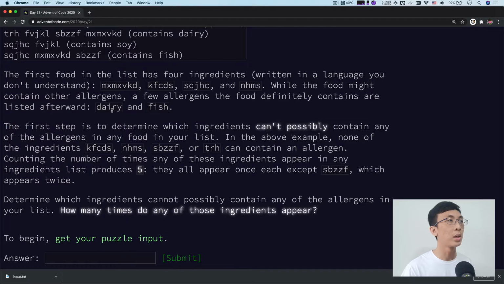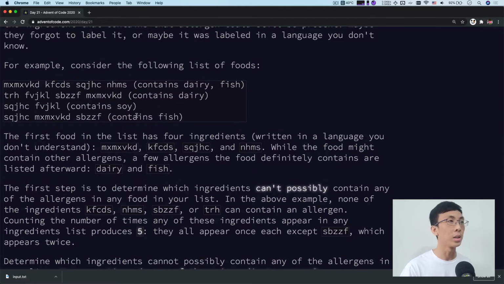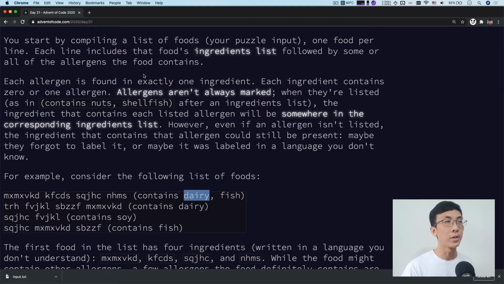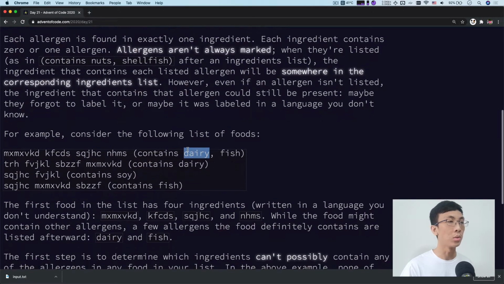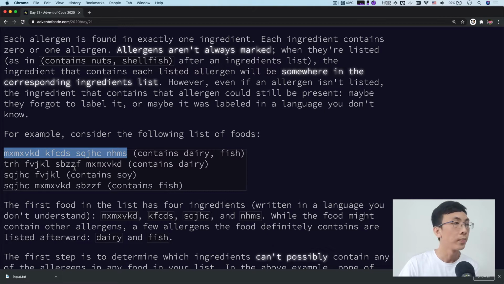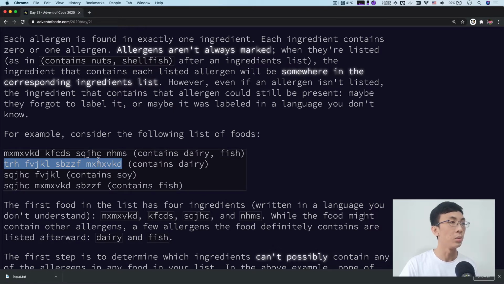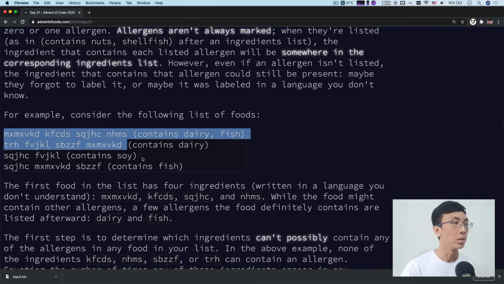So the problem over here is that each allergen is found in exactly one ingredient, right? So exactly one of the ingredients over here has dairy, and exactly one of them has fish. And over here only one contains dairy, right? So most likely it would be mxvkd, because it appears on both of the lists over here, right?